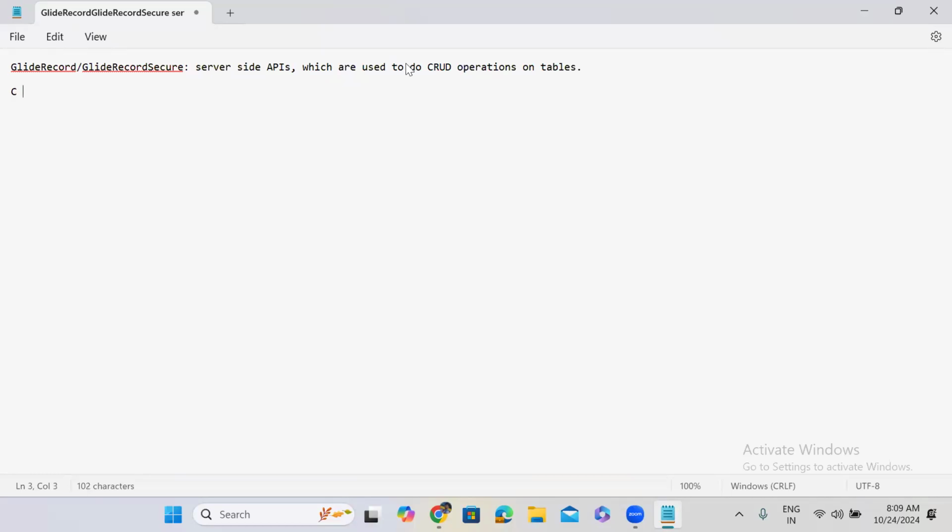Yesterday we understood the create operation, how we do create operations on tables. We were understanding the read operation in our previous session, then the update operation, then the delete operation. We'll get started with the read operation again. We were reading all the user details using the read operation.